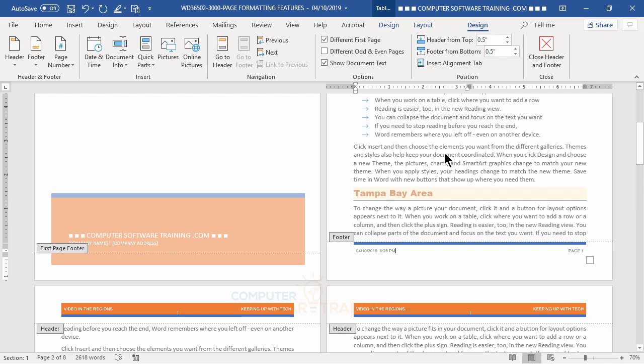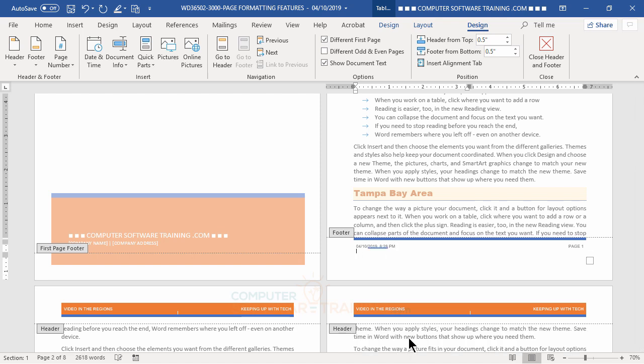Then another thing I can do is go to the next line underneath here and maybe put some document information, maybe the name of the document. That'd be kind of cool too, see? So I'll just hit the enter key, all right? That kind of pushes things up, but I'll show you how to fix that in a second.